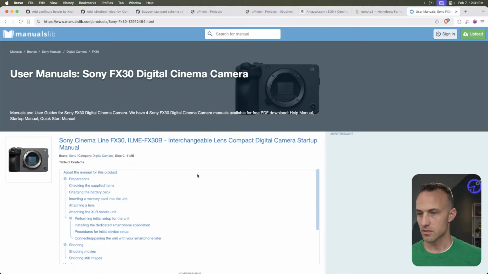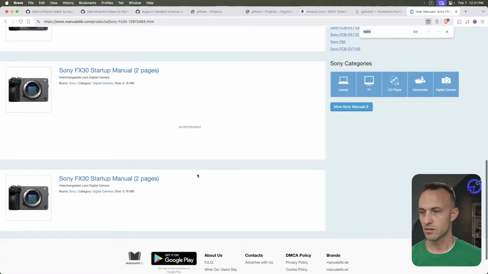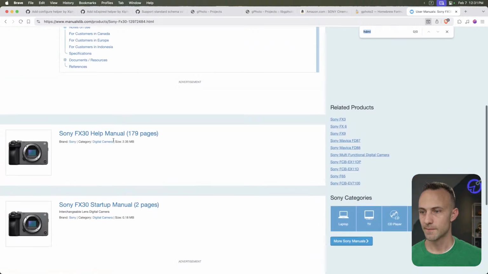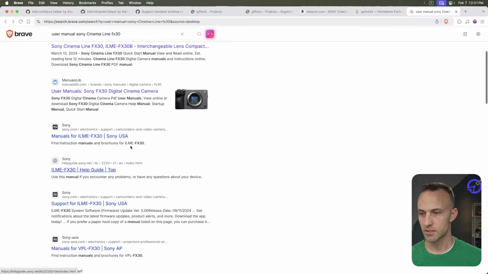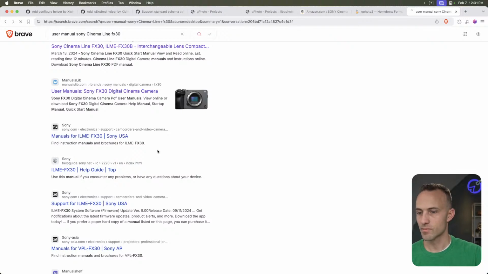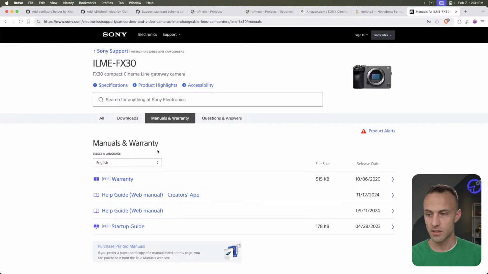Okay, let's try this. HDMI. No. What is this? Okay, let's get out of here. Try from Sony.com. What I would love is if the USB thing serves as both the mechanism for communication and for charging, because then I might be able to make it so that it turns on automatically when I turn my computer on, and that would be sweet, so I don't have to worry about turning it off.